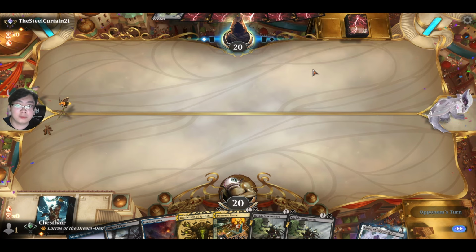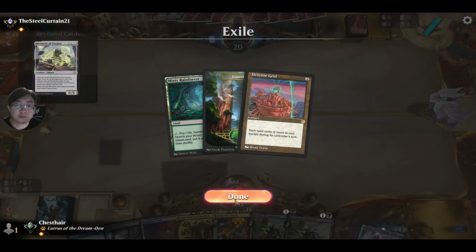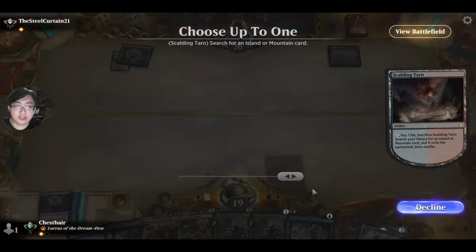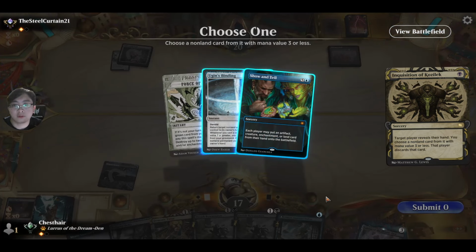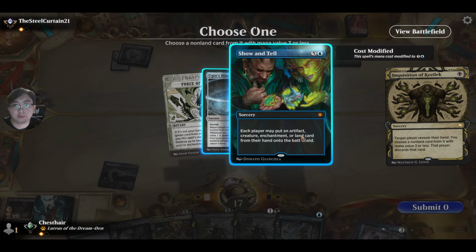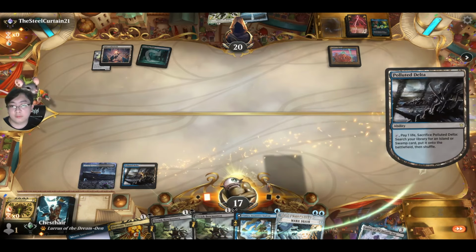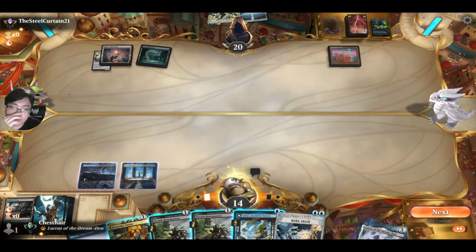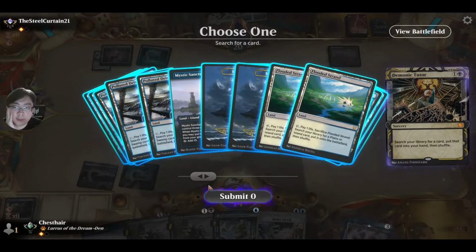This deck has a lot of air sometimes, and this can't win on the spot. Maybe I should rethink my strategy. Defense Grid on one. Okay. You can take Prismatic Ending. Okay, let's just take Prismatic Ending.